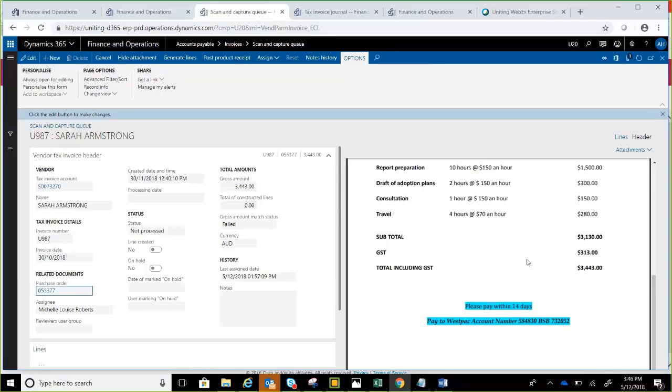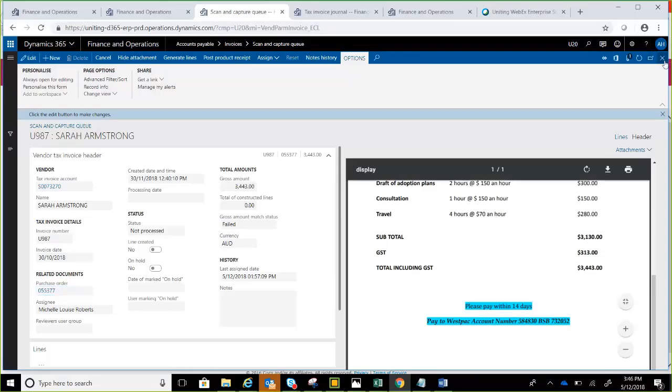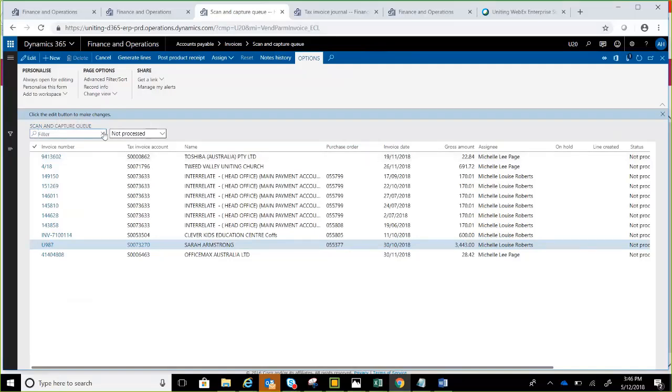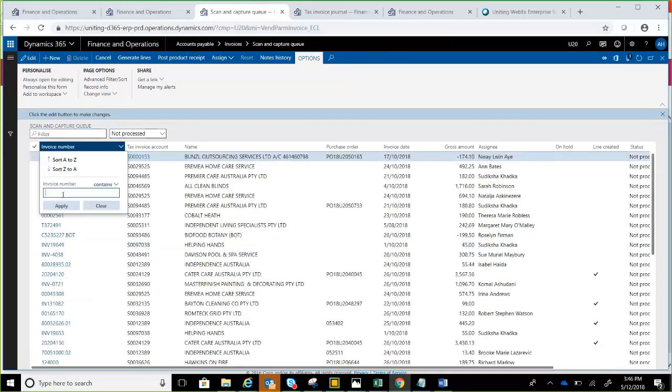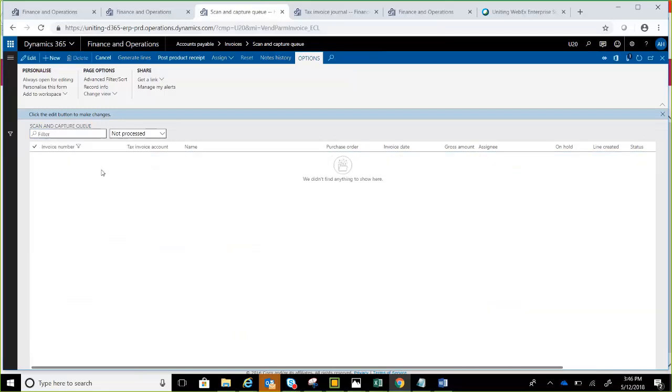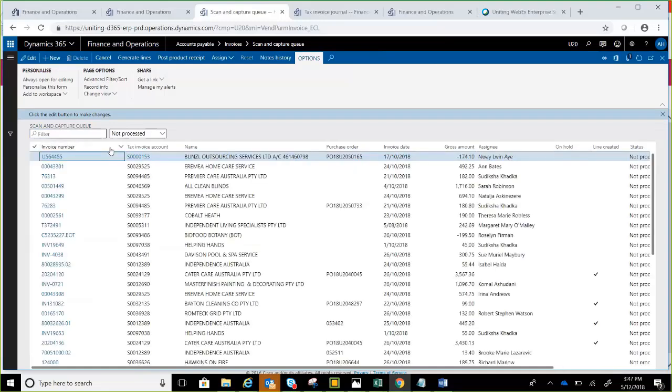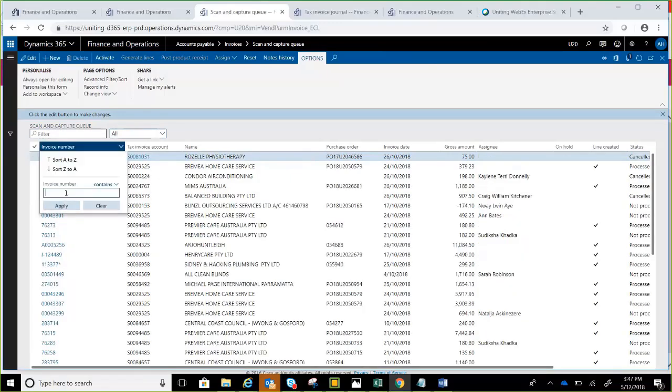All right, so we've got another question about sending my invoice in and I still can't locate it. So I'm going to have a quick look for you to see if I can find that invoice. Right, so I'm in the all scan and capture queue. The invoice number is 45137. Right, so I can't find it either. That doesn't mean it's not necessarily here, but it might be under a different reference number. Sorry, say the invoice number again. 45137.